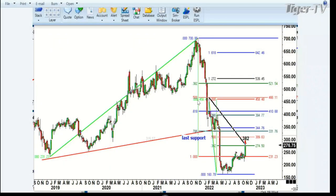And I've got a request to talk about one of our stocks that almost all of us use, and that is Netflix. We'll get this up here. It's doubled in price, folks. Believe it or not, it's doubled in price. But you're not going to believe, folks. I can't make this up. This is a weekly chart. You see the weekly high that we had right back here? That was an exact 382 today, up there at 276 and change. I don't know where it's trading now, but that was the 382 in the Netflix.